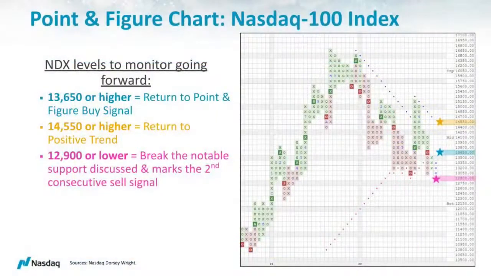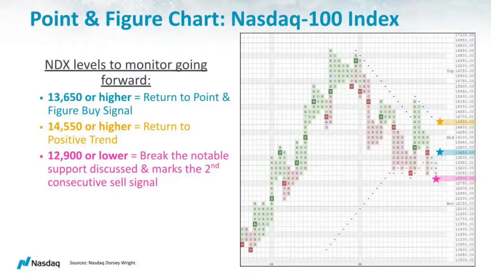And then also we want to see, if we were to reverse up into X's from here, where would the column of X's exceed the previous column of X's? And that's called a point and figure buy signal. That's a confirmation of demand coming back into control. But right now, with today's test to that level, that yellow line that I had drawn there, this is definitely one to watch. We're going to have to go somewhere off of this line. We're going to have to go up or we're going to have to go down.